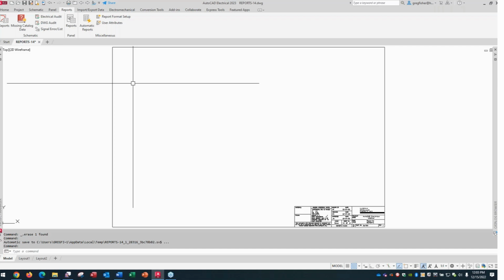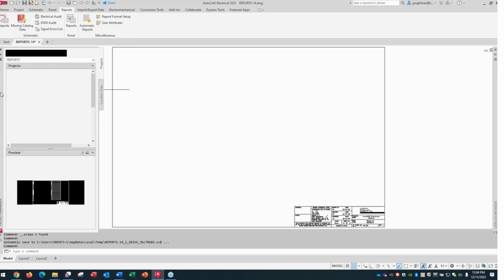Like I said, we've gotten a lot of calls. It's a hot topic, let's say. Reports are. And it's not just reports. Everybody knows that AutoCAD Electrical has report capability in there. It's getting down to the details on how to configure your reports, especially when it comes time to place them back into a drawing, and the multiple choices we have when you do place them onto a drawing.